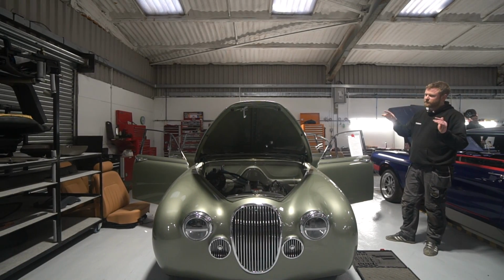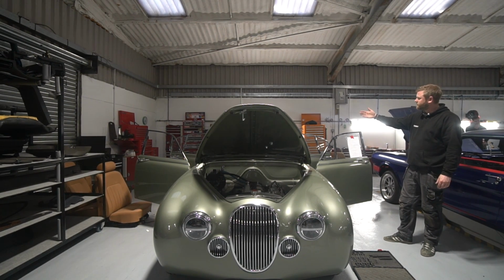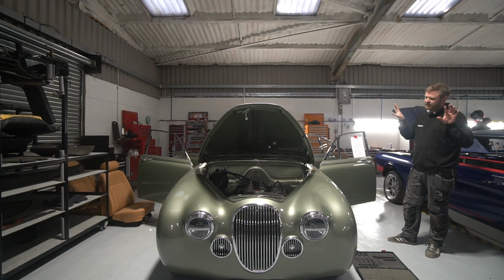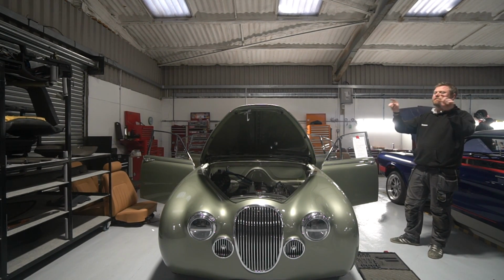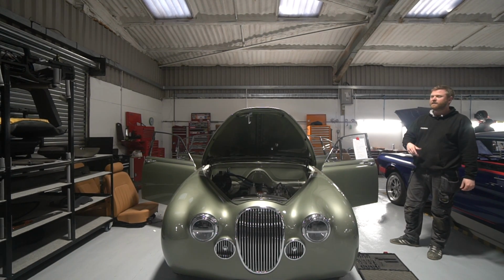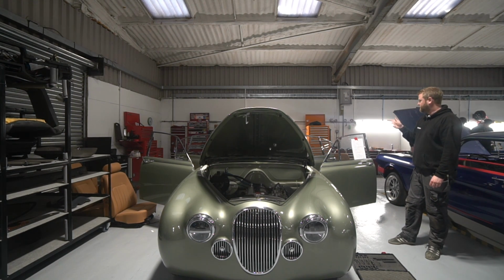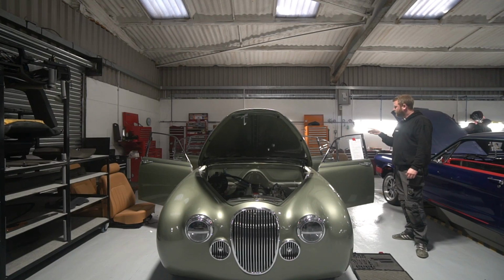What we wanted to do though was, because that two-tone is going to carry on the bulkhead that sits at the front of the boot, we wanted to get those side panels done first, get everything installed so we could then mark exactly where the join was on the bulkhead panel, so we could then come up with the line and where the division between the two colours will be on the bulkhead. So when all those panels are in, everything lines up perfectly. So Dean's picked up that bulkhead panel today and dropped off the side panels. He's also dropped off the boot carpet.